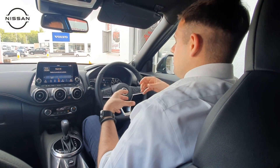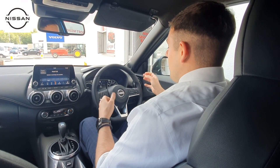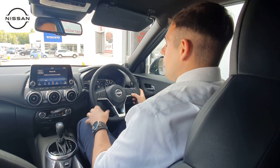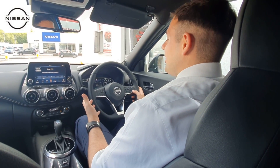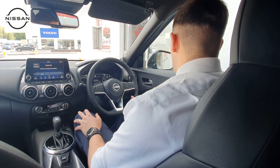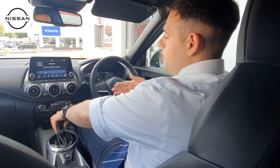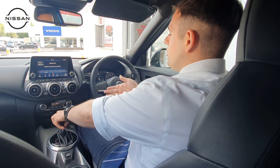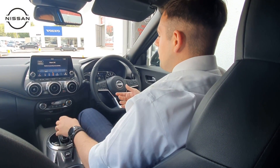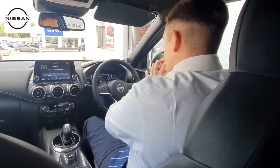The cruise control and speed limiter are incredibly useful on the motorway or around town. Down here we also have voice activation for your phone, as well as call answering. On the right-hand side we get automatic lights and wipers. The EV mode has just switched off because the battery is too low, so we're going to attempt to regenerate some charge — we'll get buckled up and ready.